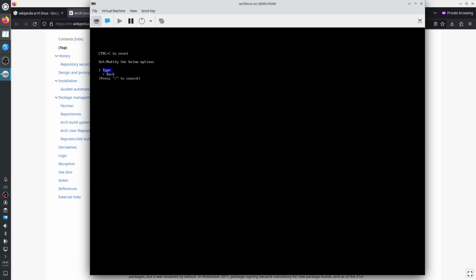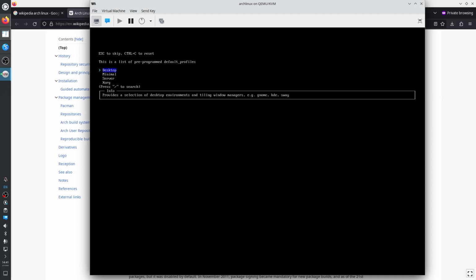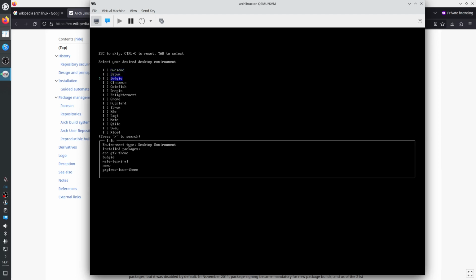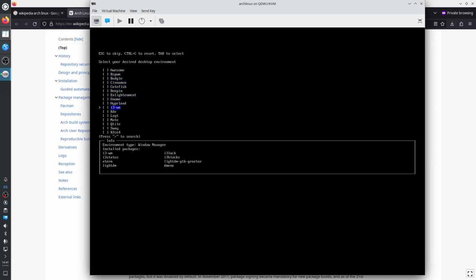Profile, what is that? Set, modify the below options. It should be a desktop. It should be, where are you? KDE Plasma. Meta, Konsole, Dolphin, KWrite, Ark, EGL Wayland, Plasma Wayland Session.